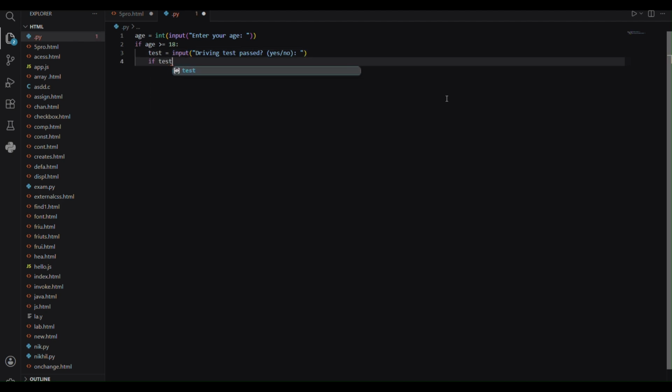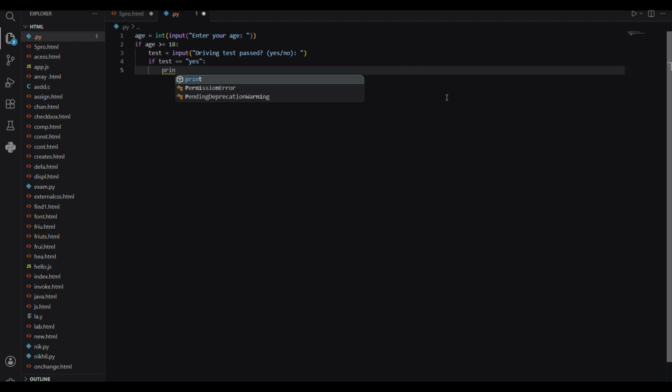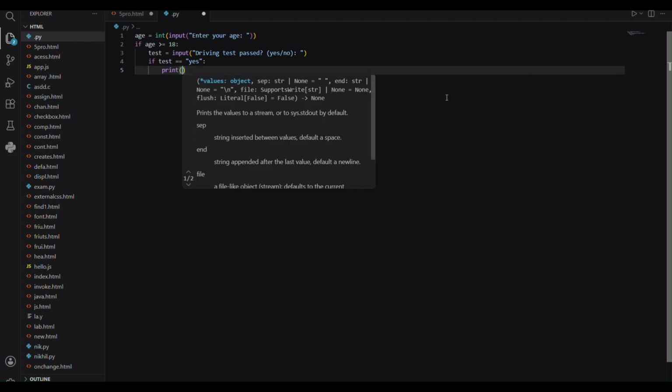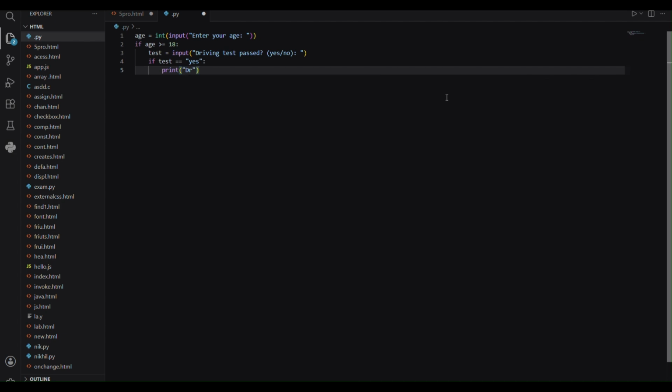If test equal to S, print driving license. Okay. Now let's run the program.